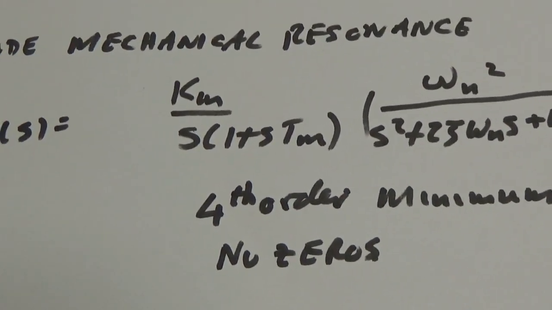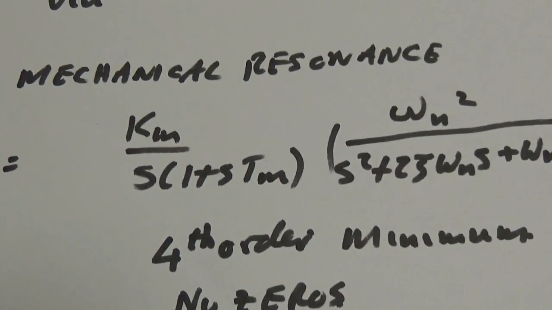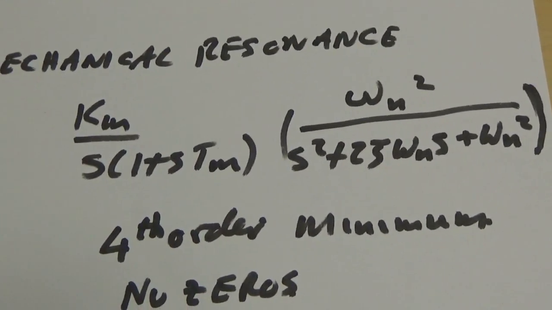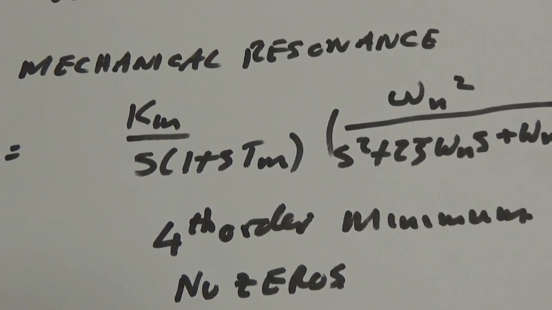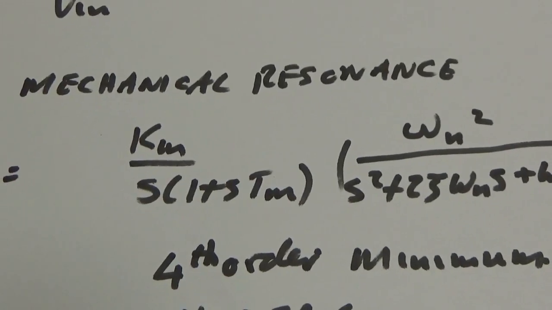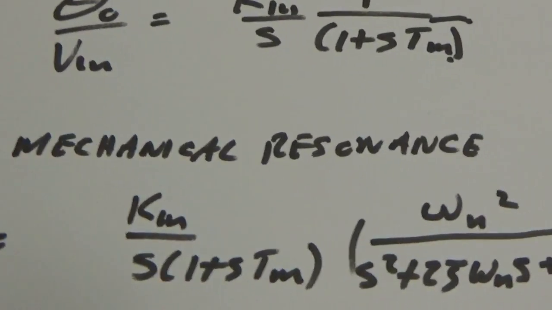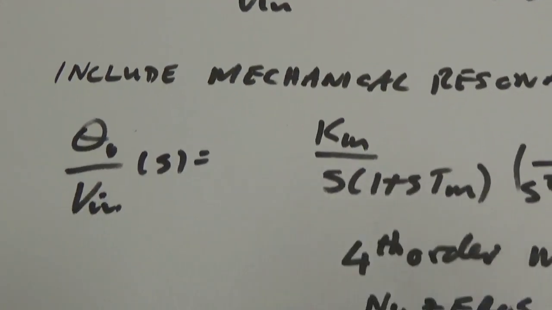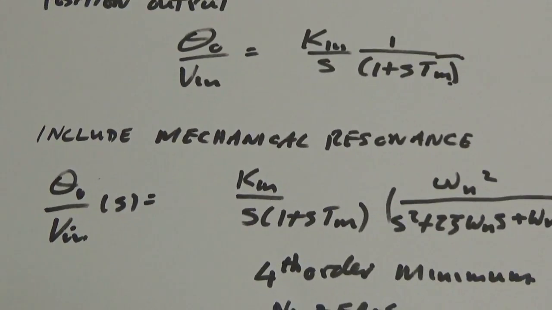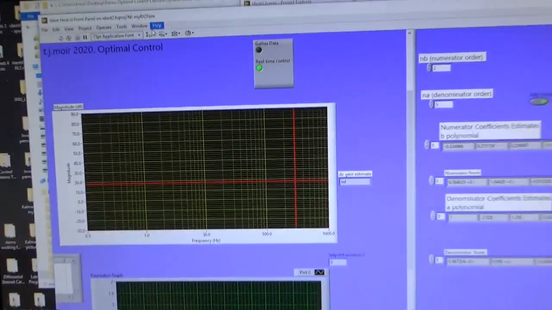Although we're using a fourth order, we can actually estimate it with a third order to give us some speed, and then add the extra integrator to make it fourth order. Maybe one way to do it. So let's now talk about the demonstration. So back to the demonstration.